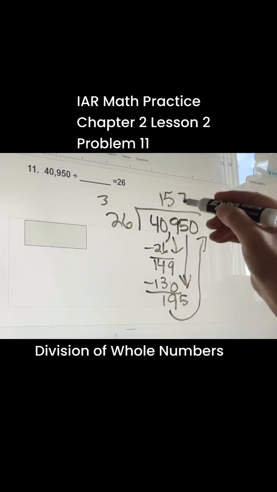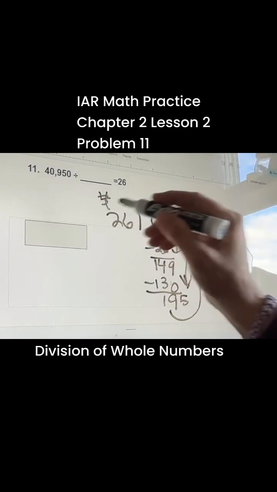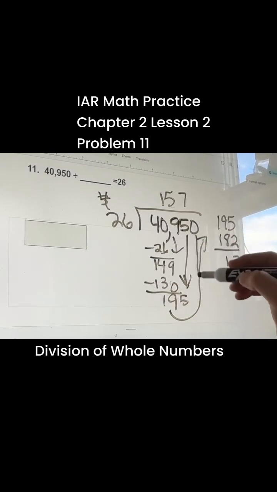Let's guess 7. 7 times 6 is 42, 7 times 2 is 14, plus 4 is 18. Oh, we got that one right. So 3, 1, and what we had left was the 0, so I'm going to put the 0 here.